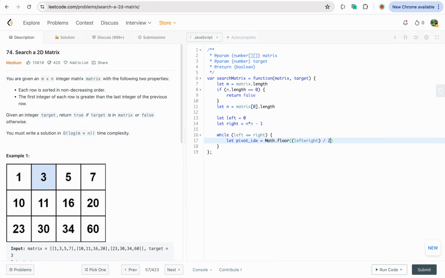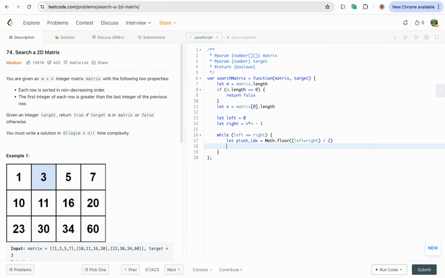There's actually one more way to find the mid, but this is much easier, a simpler way to find the pivot index. Cool. Now we found the pivot index.